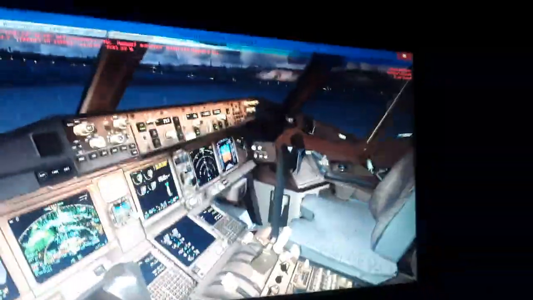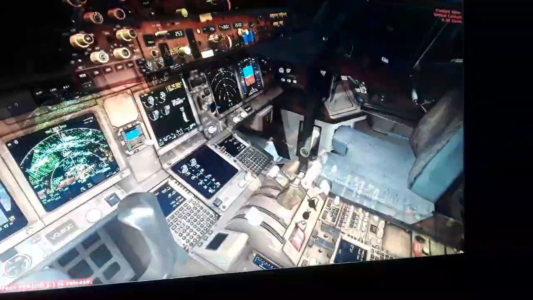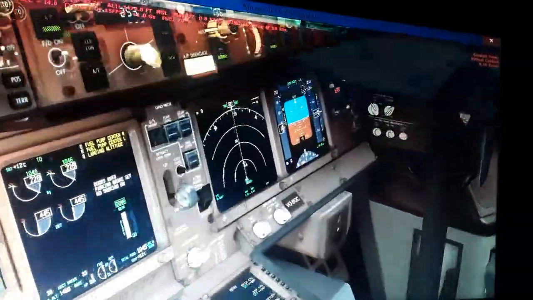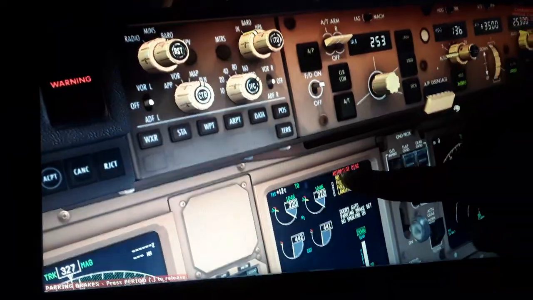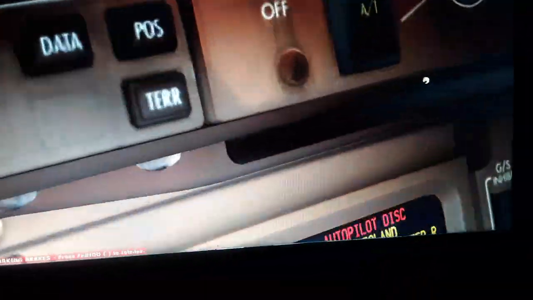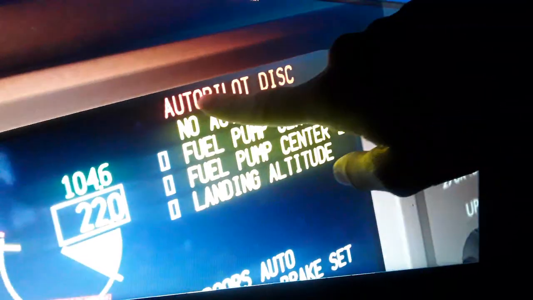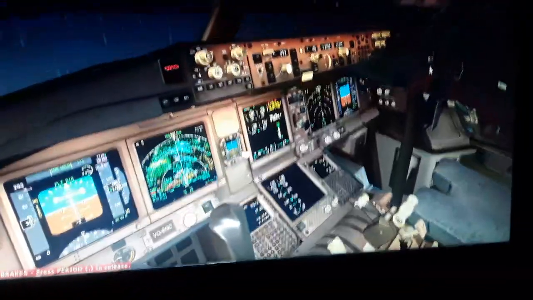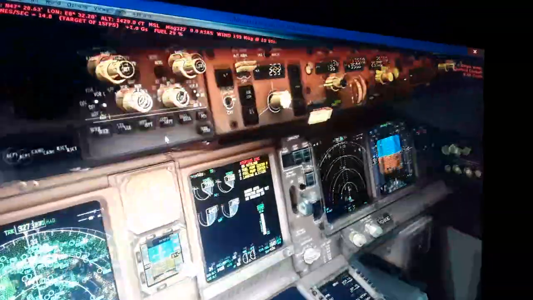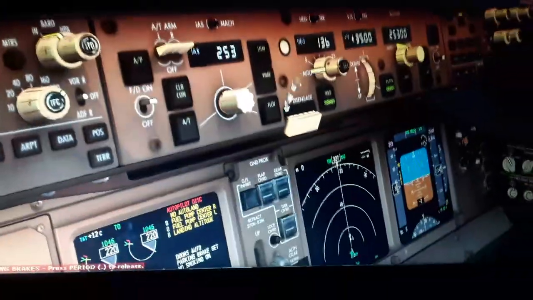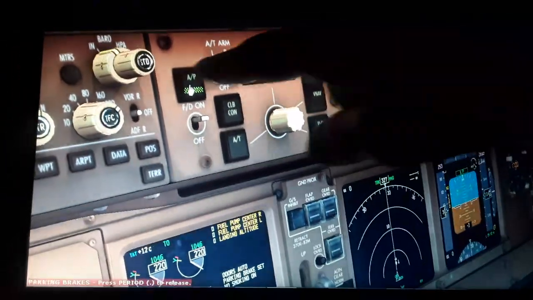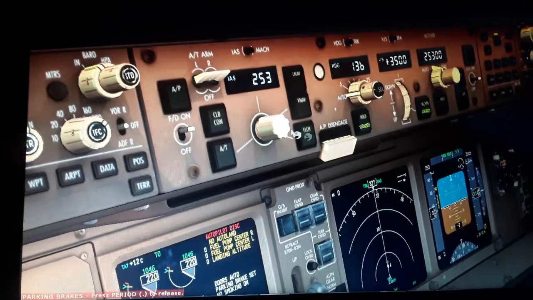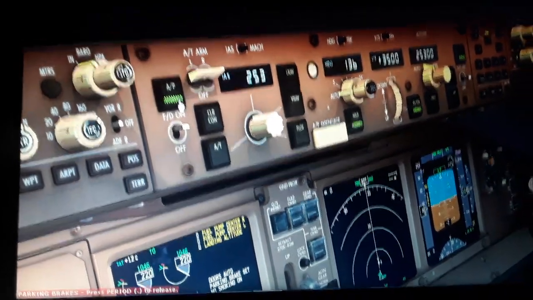So we have to make a couple more things and settings. I will show you how to disengage the autopilot. Now it's engaged, so you pull out this, and you'll see autopilot disconnect and the warning. You have the red letters here, the warning autopilot is disconnect, and you see no flight director over here. So we cancel the warning, press this in up again, and we re-engage the autopilot. So you can see the autopilot disengages.